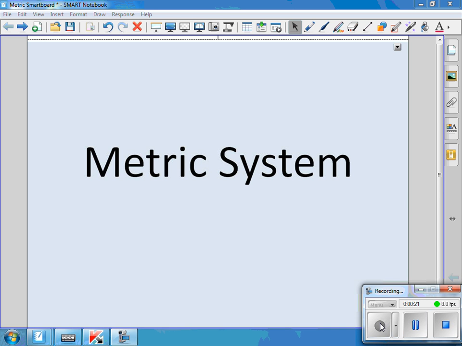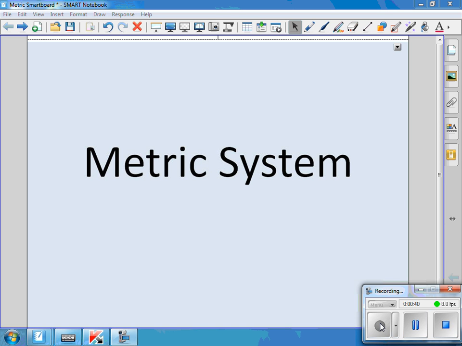When we try to do conversions between the different units, we know that there are 12 inches in a foot, there are 3 feet in a yard. So then when we go to try to figure out, well, how many inches or how many feet are in a mile, there's all this complicated math and we need a calculator to figure that out.